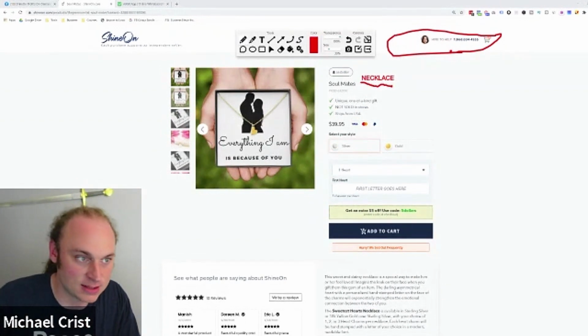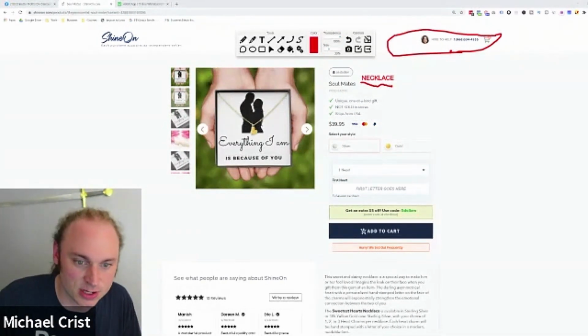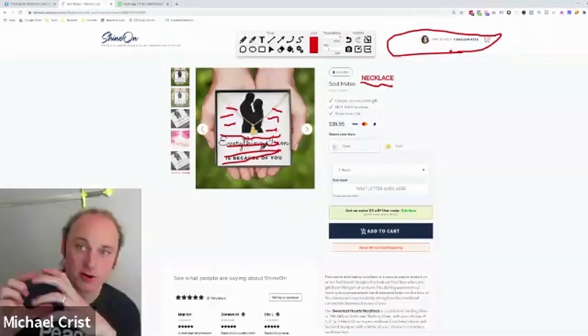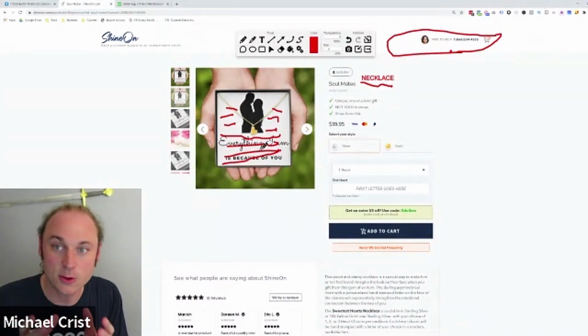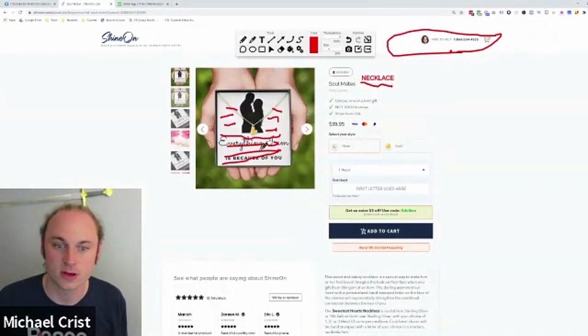One of the great things about your message cards is that you have all this room to write a message. So you can either do stuff down here, right? Or you can also fill up the sides like so. You have all this extra room to add a message now. And these cards are big enough that it'll be legible, not only in your ad, but also when they actually receive the product.